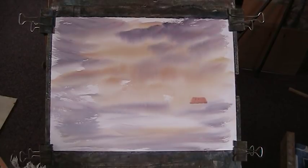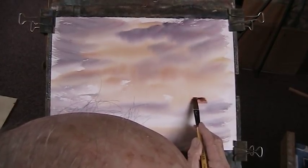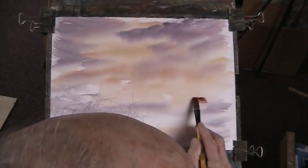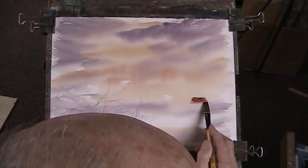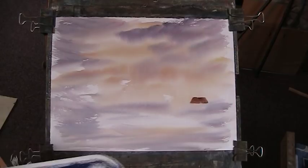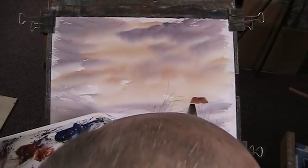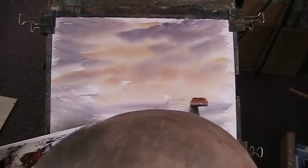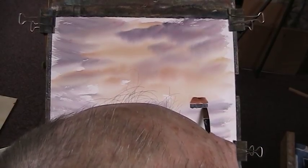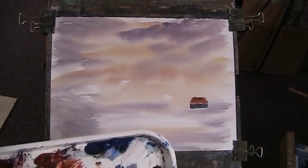Right, let's add a bit of darker stuff on there. See what happens to that. Right, and we'll put in a bit of Payne's grey, a blue, trying to leave a bit of a margin where I should put some shadow. Right. And we'll put that on a bit of a headland, so a bit of sienna, bit of blue.